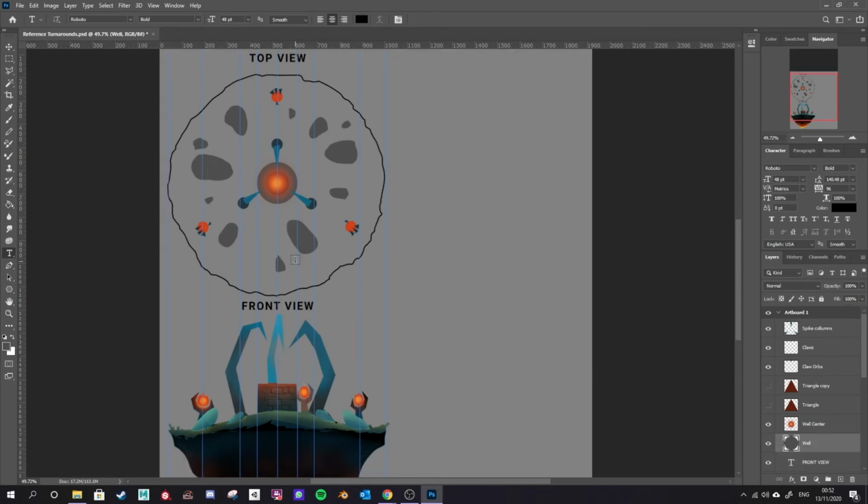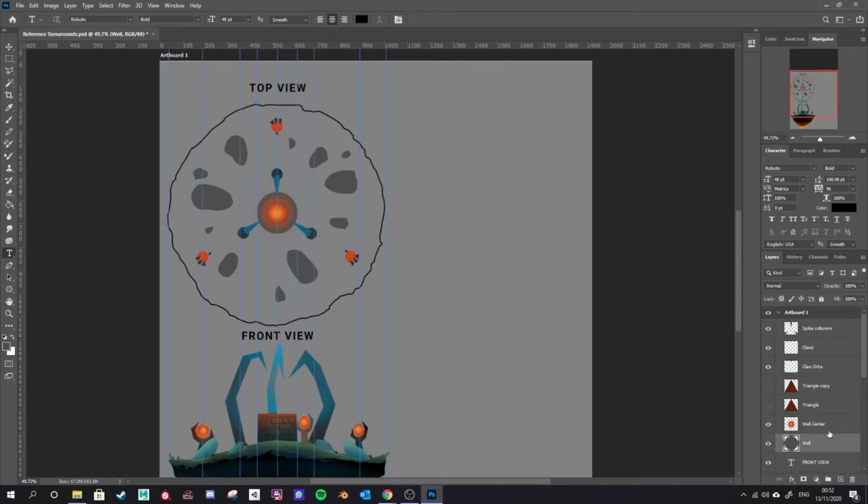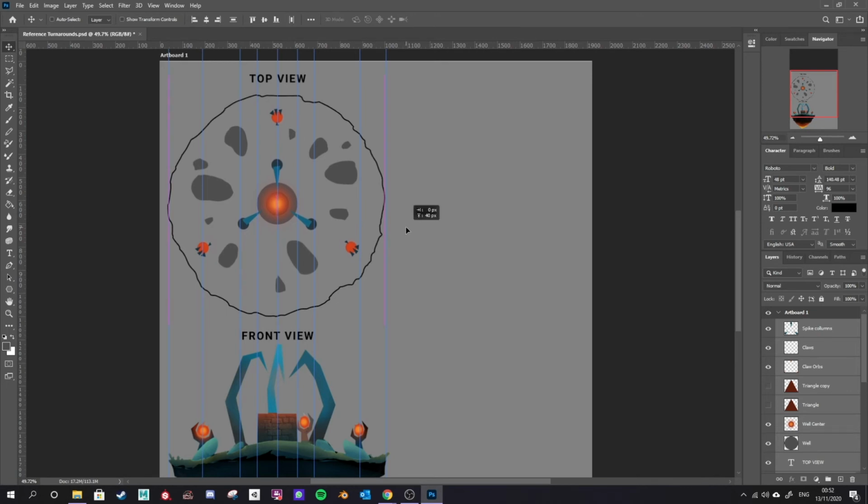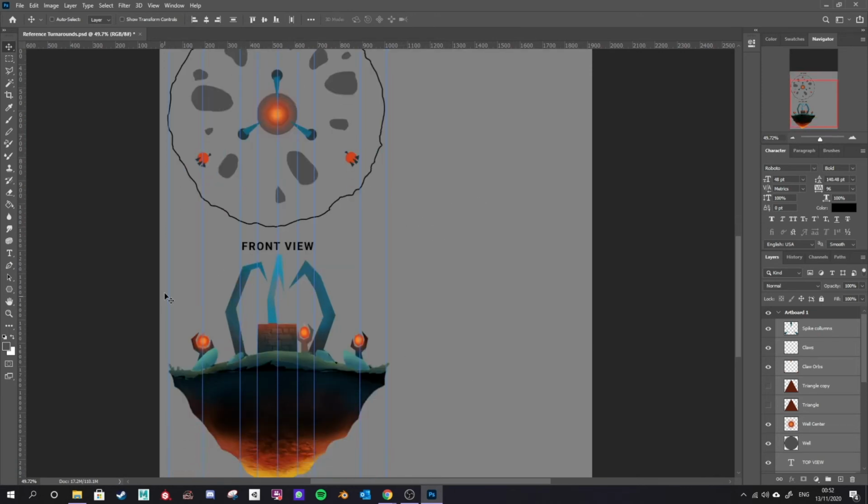Great, and they're a little close together, so I could space those out slightly by selecting all of these layers, clicking the bottom one, zooming right up to the top, holding shift, and then I can select all of them, and then I can move all of these layers at once. I can just space them out a wee bit better like that.